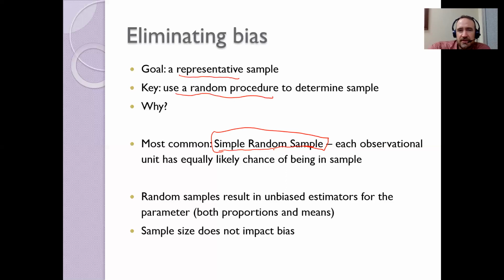You'll notice that this can work really well when you have a list of the whole population. Like at Maryville College, we have a list of all the students. It's a lot harder to do a true simple random sample when we don't have a list of the whole population. Once again, let's talk about East Tennessee squirrels. Nobody has a list of all the squirrels in East Tennessee. We can't put them on a list, randomly pick them, and then go find them. But we still can use some random procedures to get a sample in a case like that.